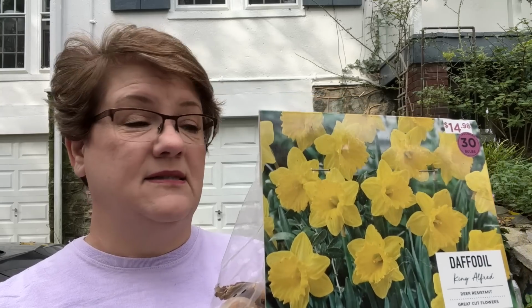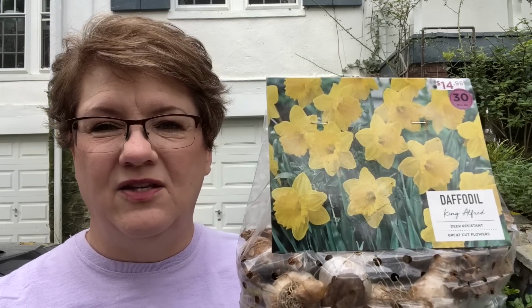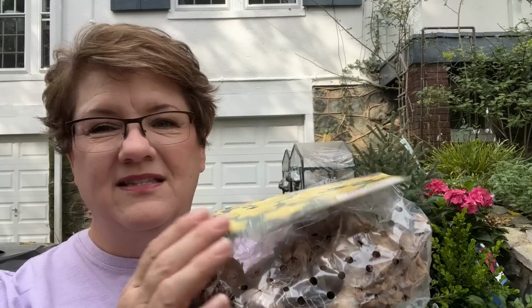Again, if you want a massive show your first year, you can plant them closer than that. You can plant them with their shoulders touching in the ground. What that will do is mean that you'll have to dig them up and divide them sooner, maybe in 1 year instead of in 2 or 3 years. They bloom in mid-spring, and these are 14 to 16 inches tall, hardy in zones 2 through 10. Every bit of the continental United States can use this. It feels like, I don't know, do we have any zone 11 in the continental US? I'm not sure, probably do. But yeah, these are like all perfect.